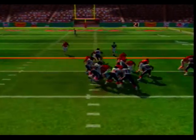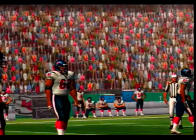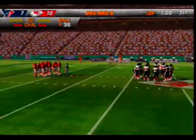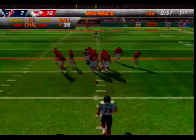Hand it off to the back. Banner is there for the tackle at the 38. John, nothing there on that play. Looks like he might have gotten back to the line of scrimmage. They better mix up the play call a little more, trying to free up some space in the middle. That back just didn't have any help from his line on that ball.